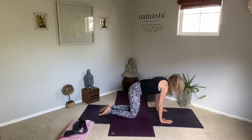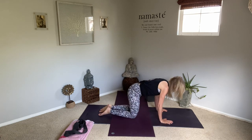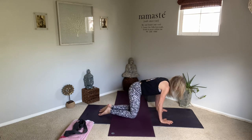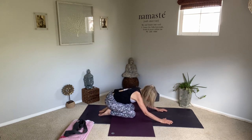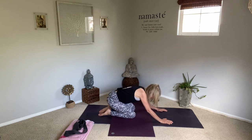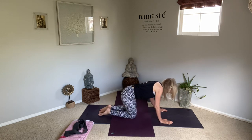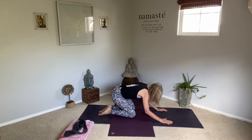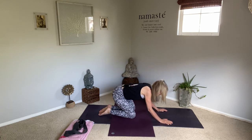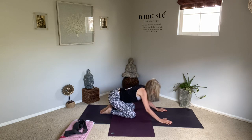And then reverse your direction. Take three more rounds. Third round, third exhale, press back, extended child's pose. Big toes come together to touch. Hips press back toward the heels.